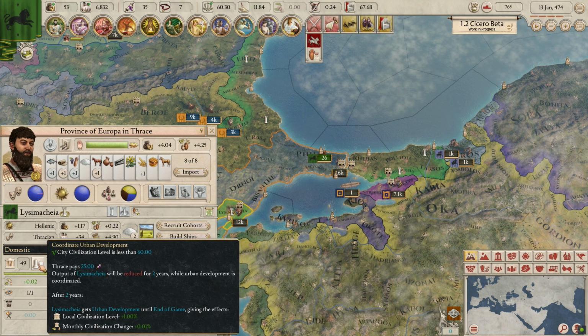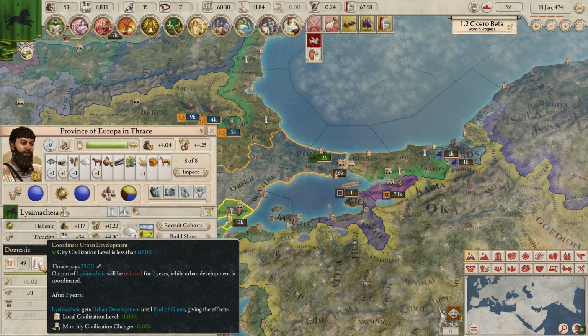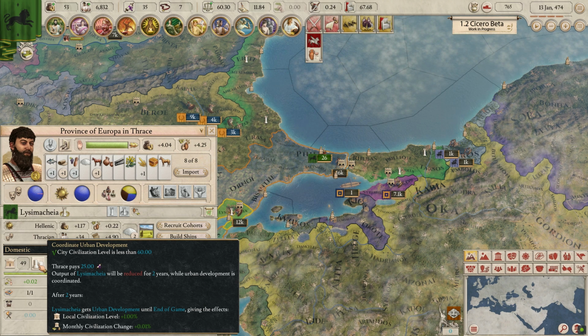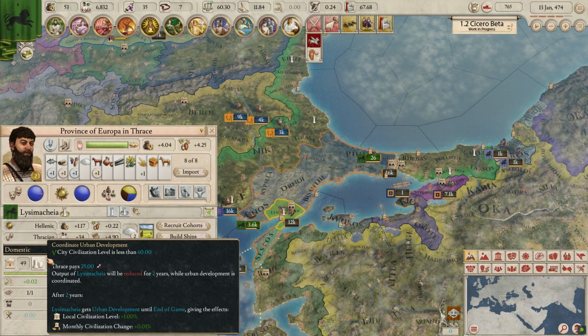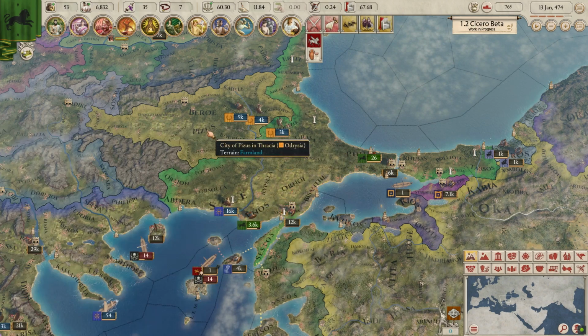And the very last thing then will be down here in the domestic side of things. You can then pay, again, political influence to increase your civilization level and your civilization change until the end of the game. Now, I don't know how many times you can do this, but that seems quite powerful if you're able to do that multiple times, because it's a lot cheaper than these ones were up here.